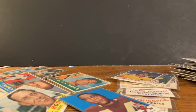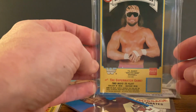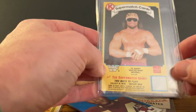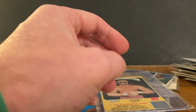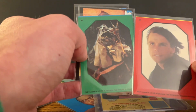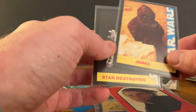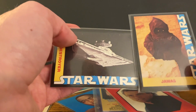The last couple cards I want to show here, we're down to just a handful left from this shipment. One of those was the Macho Man Circle K card, unscratched here with the tab still at the bottom. That kind of fits in my 80s wrestling nostalgia. And I got a couple top stickers from Empire Strikes Back. We got Luke and one of the Ewoks, as well as a couple of the Wonder Bread cards that are in real good shape.